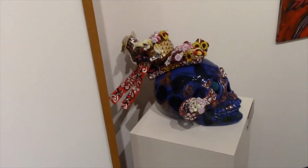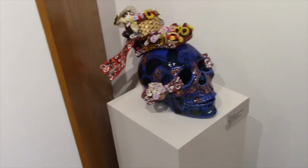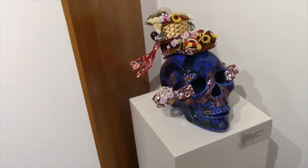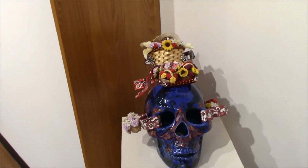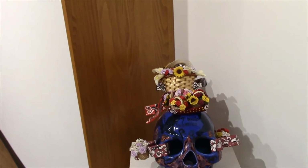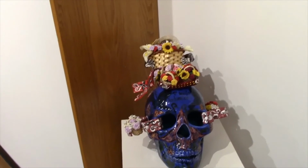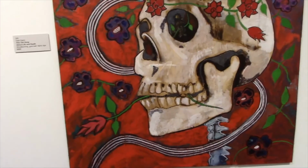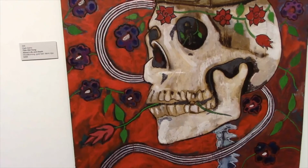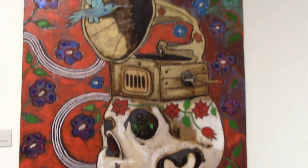And here is a kind of traditional skull done in ceramics by Chris Hurdle. Okay, my beautiful Zakomilko, which is a form of flower, and that's why this is a flower vendor with the flowers in her cart. And here's Gadi Zamir's This Old Song About Life and Death, another wood-burning piece with gold leaf and fabric dye.